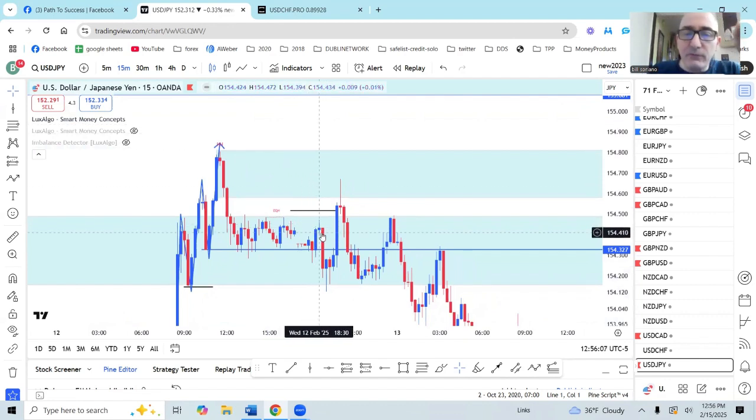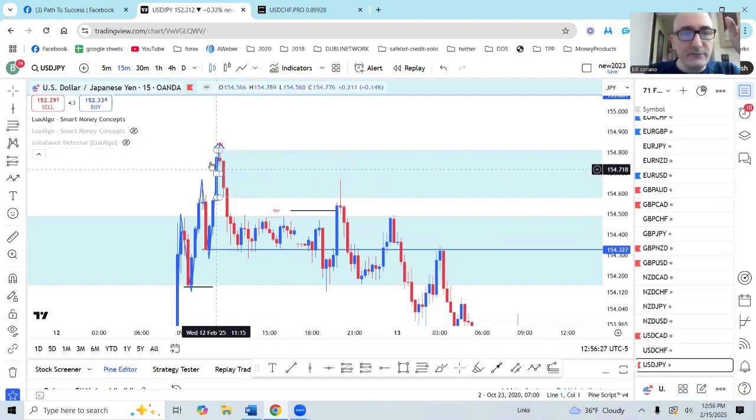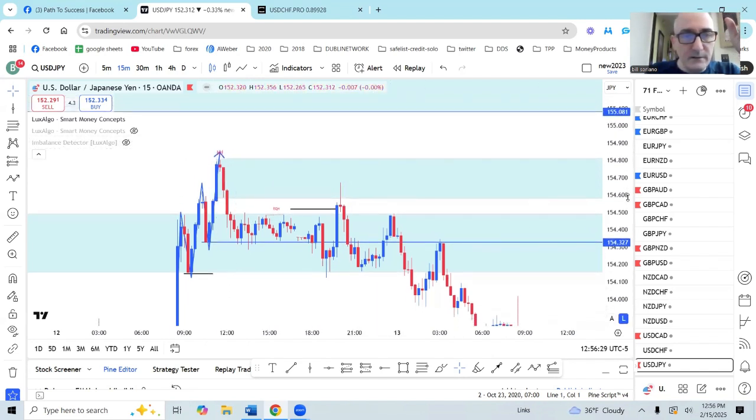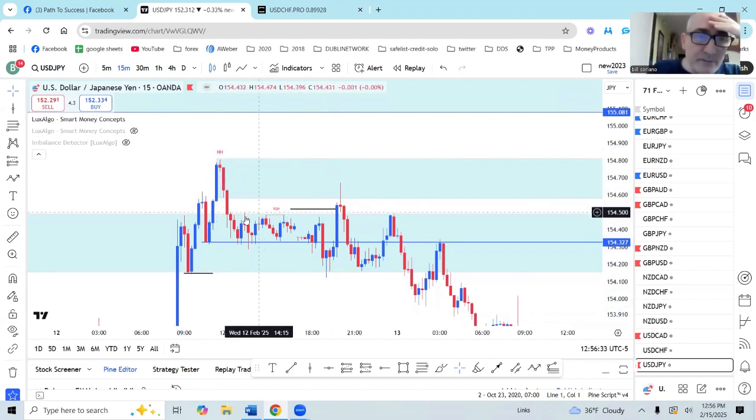Okay. So, we can get in here if we want to, but the issue is that we would have to use this area for an invalidation zone, right? Or else if price just pops up above here to fill this imbalance like it did, we would lose the trade. Okay. So when I drop down to the 15-minute chart, guys, I like to find the refined 15-minute zone. And for me, the refined zone is right here. Okay. Now this is actually the candle.